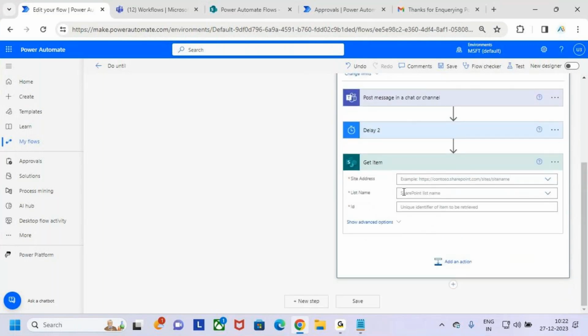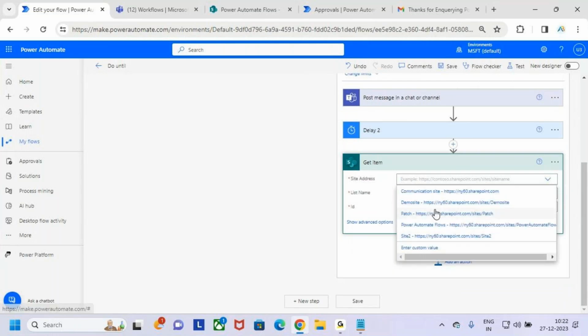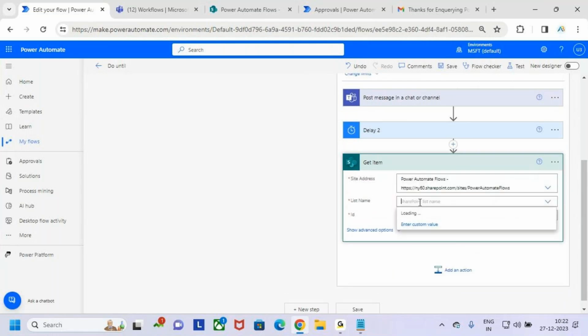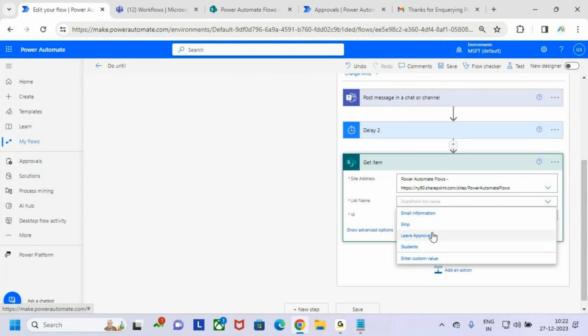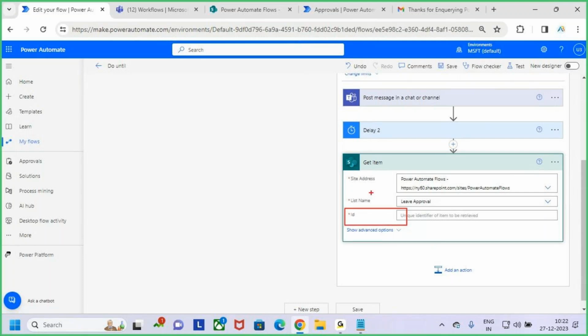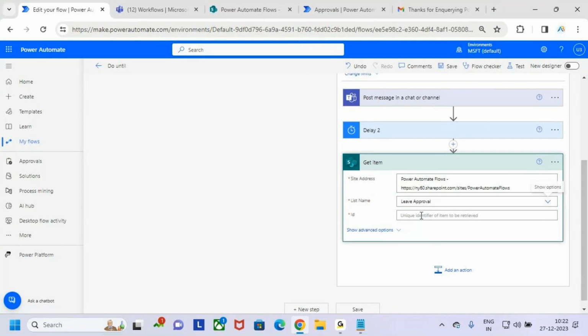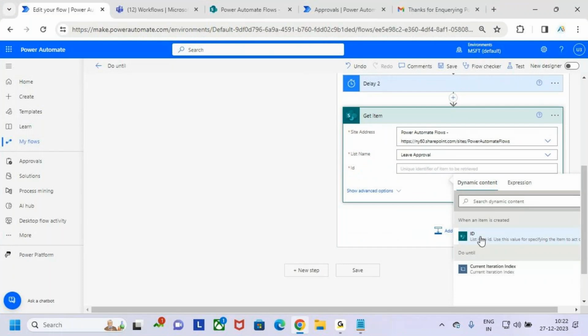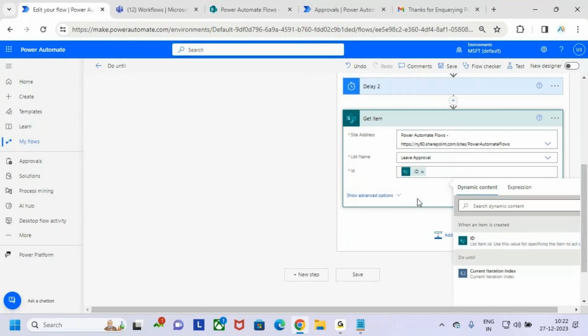Now select the site address as Power Automate Flows, and the list name as approval request. Previously I was not getting this ID, only these two fields. Now go and select the ID here, guys. Whichever item is created, I want to capture that item's details here.